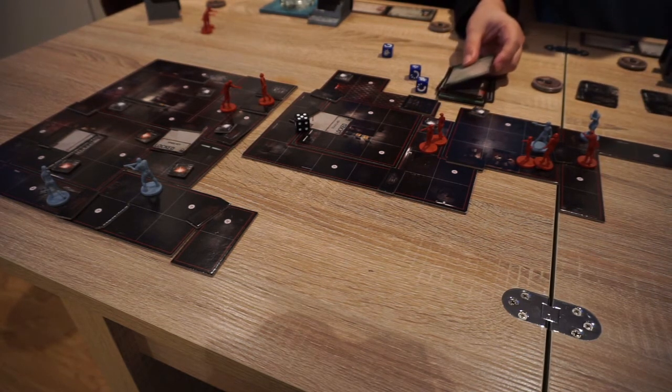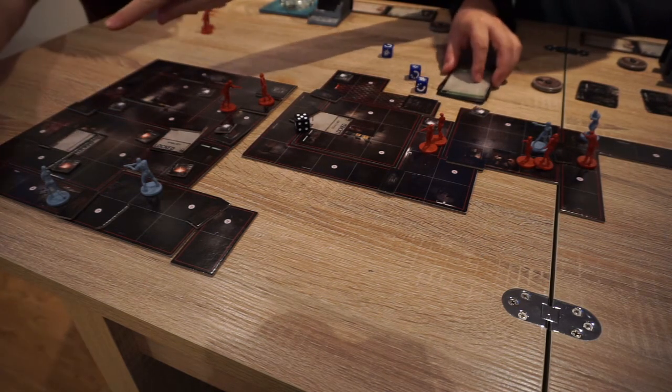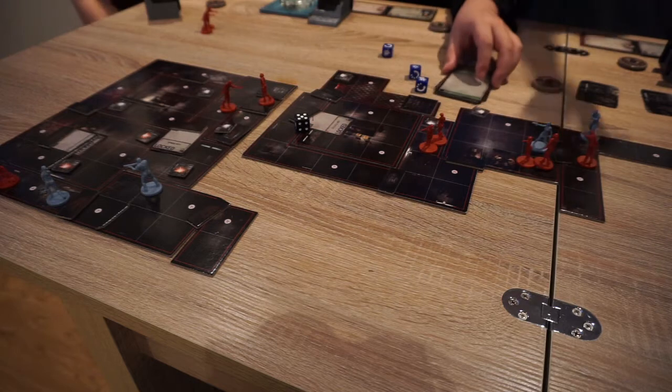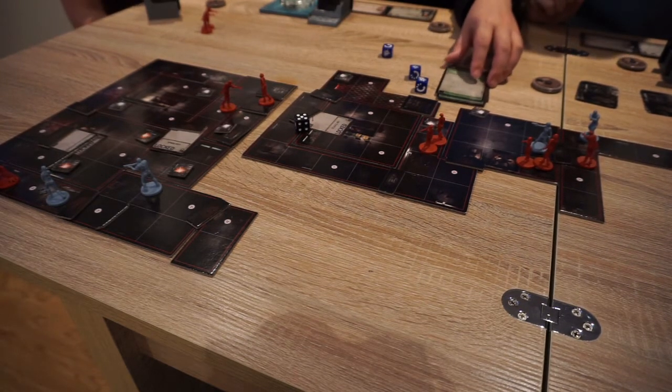Does it move one step closer then? Yeah, so now it's a reaction phase. The zombies on link Tyler move one step closer, so that's fine. I didn't realize that. It won't attack you until the next tension. So that is it.